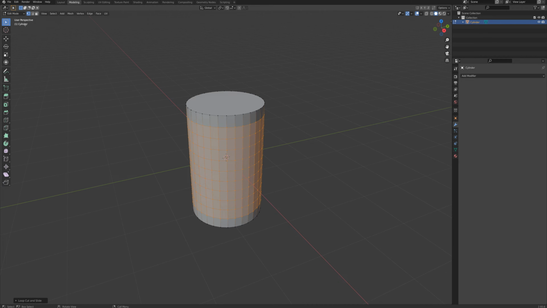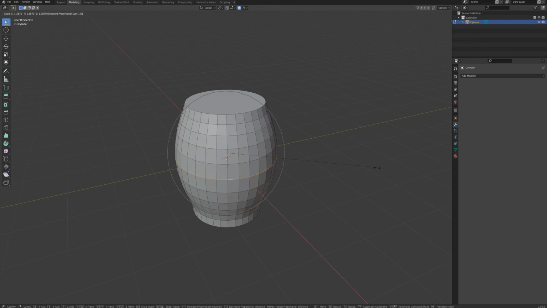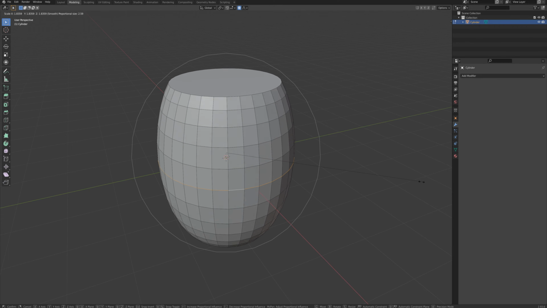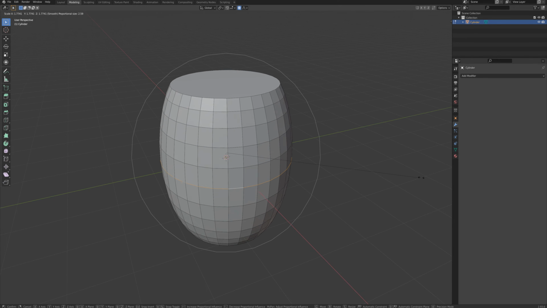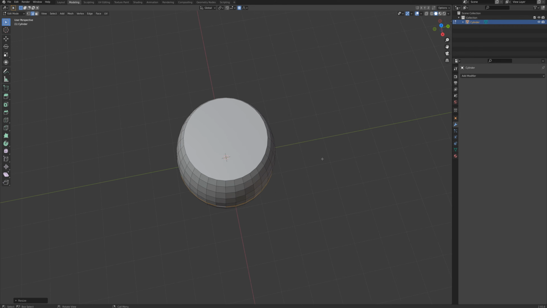Okay, and then I'm going to switch to the Edge Select tool here. Clear my selection. I'll hold Alt and select one of these edge loops roughly in the middle here. I'll click here to turn on proportional editing, and I'm going to press S to scale, and I'll scroll my mouse wheel to make sure I'm covering the entire cylinder. And so I want to put on this curve or bow on the walls of the cylinder, something like that.